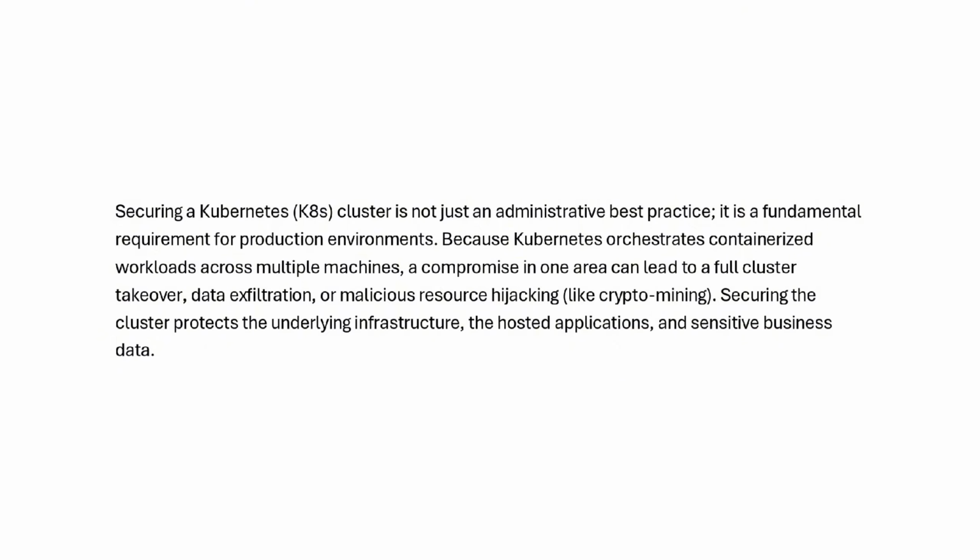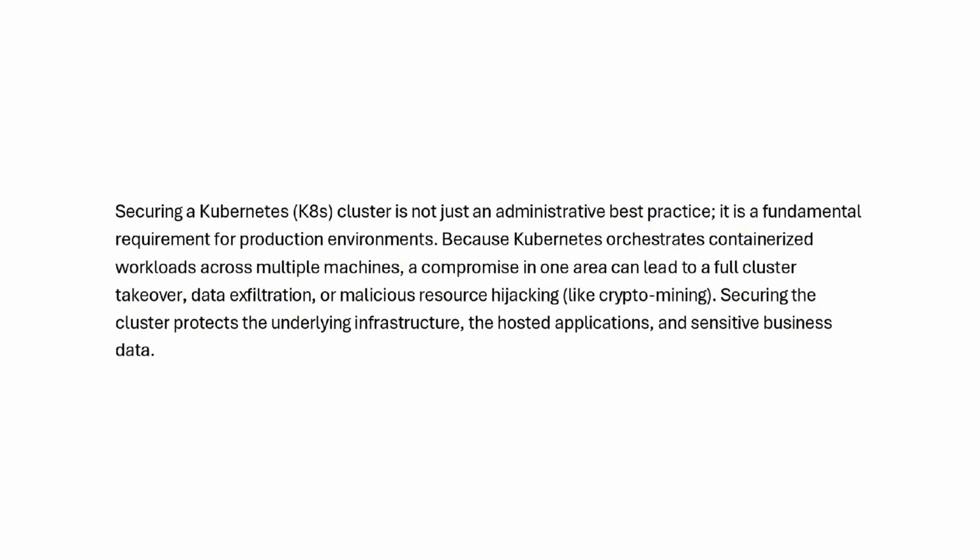So securing a Kubernetes cluster is not just a basic administrative best practice. It is a fundamental requirement for production environments, meaning it is a really important step and we must make sure that the Kubernetes cluster and environment is secure and follows the best security practices. It is because Kubernetes orchestrates or operates containerized workloads across multiple machines. A compromised or malicious attempt in one area of a cluster can lead to a full cluster takeover, that is data exfiltration or malicious resource hijacking like crypto mining. So securing the cluster protects the underlying infrastructure, like hosted applications and sensitive business data.